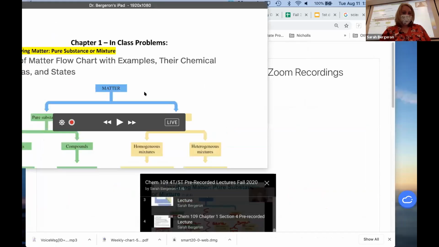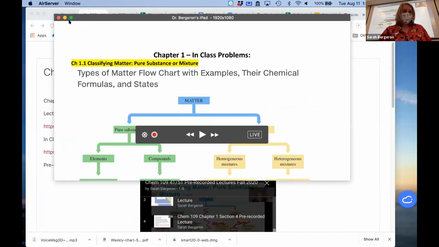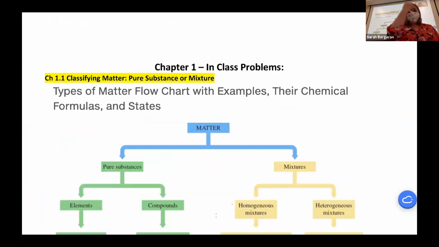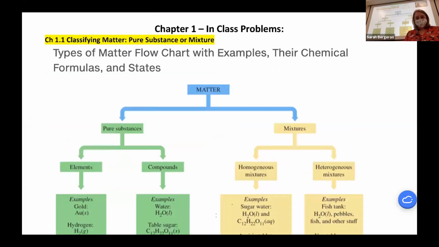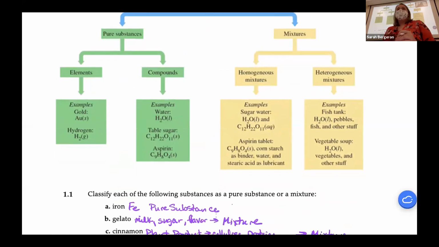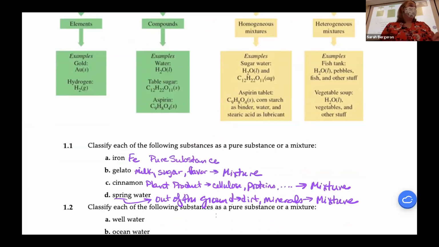Ooh, yay. All right, I moved it over. So this is the in-class problems that I was telling you about. Does everybody have that? You were able to find it, access it, right? I stole these questions from the textbook. I pulled all of their questions and put them together in one place for you, so you have a place to go back to and say, oh, I solved something like this before. This helps you keep track of it. I'm trying to help you stay organized.